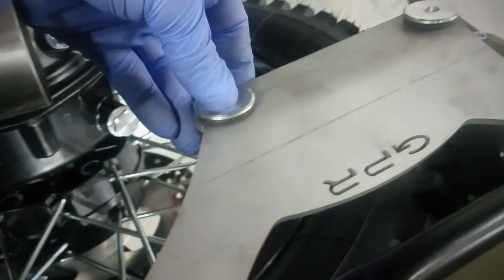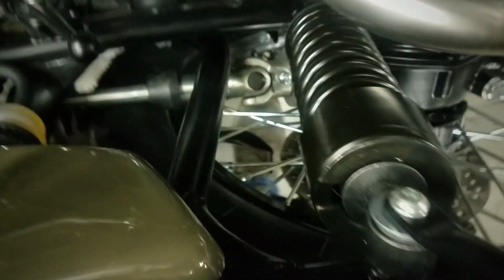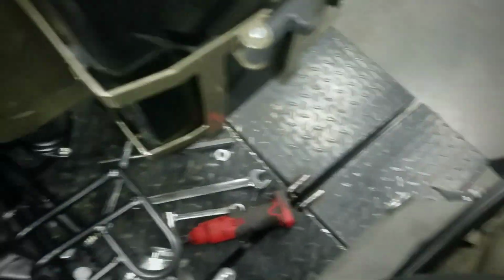Rubber grommets get inserted, and then these get inserted in the rubber grommets. There are studs on the muffler that will go through. I think there's one more clamp. I don't know where my clamp went. It's around here someplace. We'll have to find our clamp, or we'll have a problem. There's our clamp. The muffler will go on there.